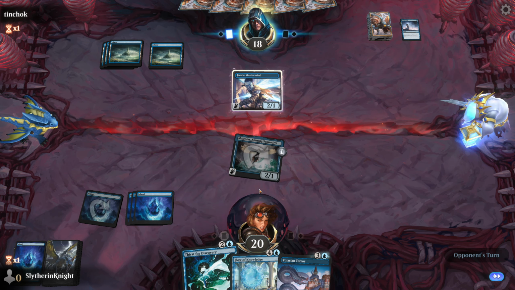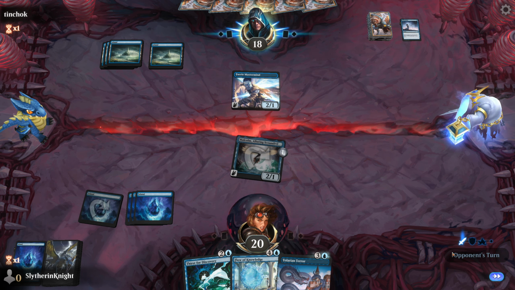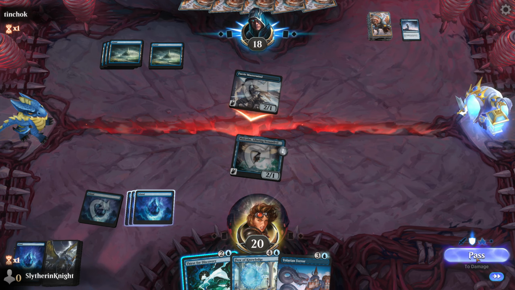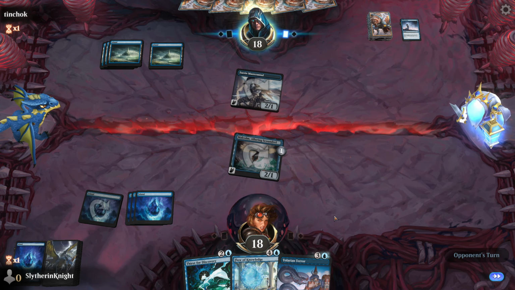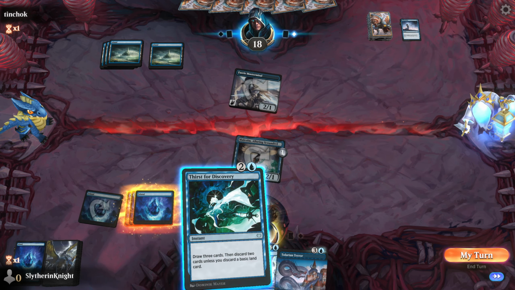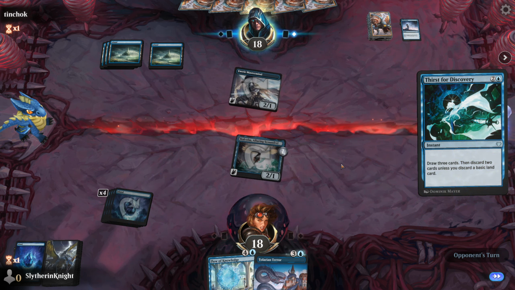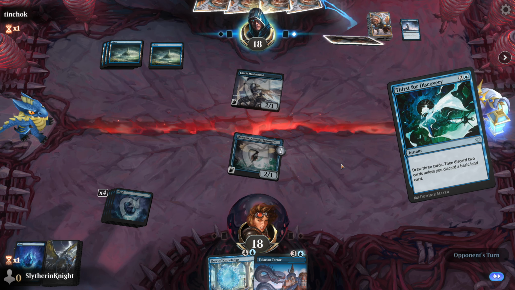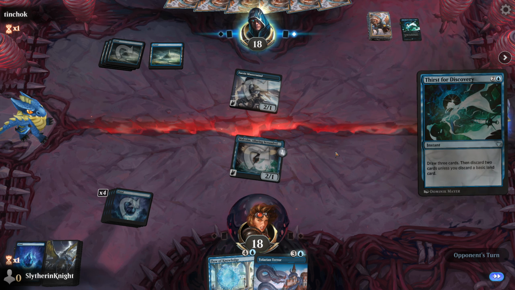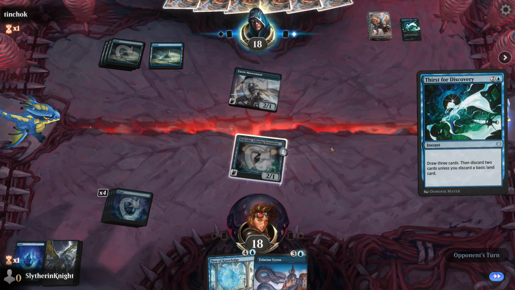I'll be casting this at the end of the turn. Kind of depends on what they do, though. I'm sure they'll have some form of spell counter. Though, to be honest, it would be in their best interest to let me draw, because that would activate Fairy Mastermind's ability, wouldn't it? So let's see what they do here. Oh, they're going to use their own. Okay. Spell Pierce. Oh no, they're gonna Fading Hope.